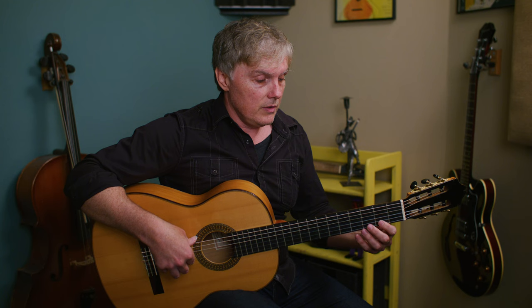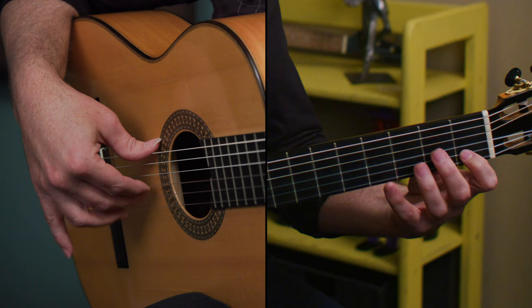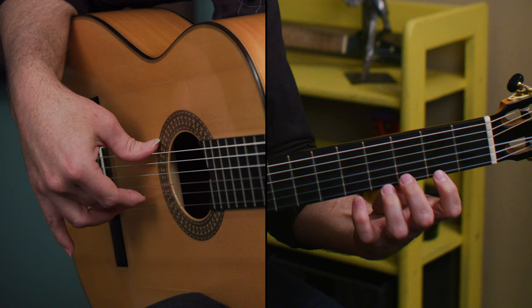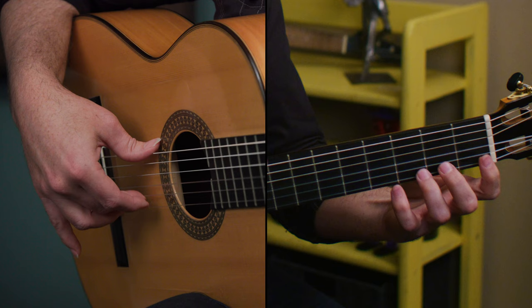He's just going right up and down the scale, but we have to do a position shift to do this. So I think a good exercise for this would be to just go up and down this phrase and never end it. Always alternate. Right, we're using the open string. That's really our ticket to our position shift. So we're playing B, C, D, and then right here on the open string, that's at that instant is when you should be moving up one fret position. E, F sharp, G, A, come back. And then on the open E here, same idea, shoot back one fret, and then keep going.